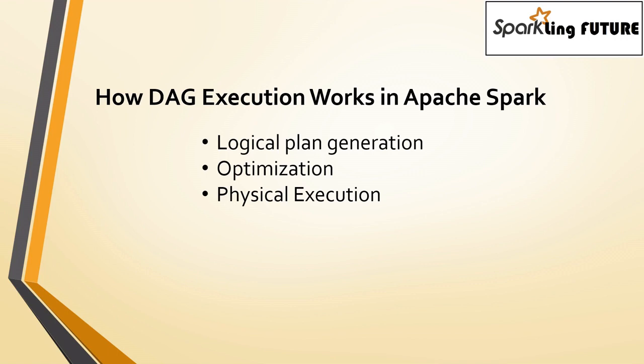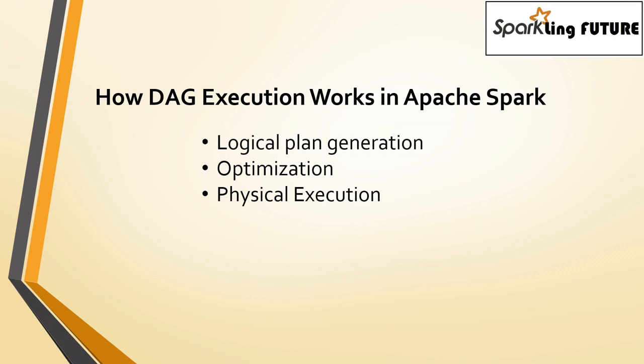Next is the optimization. The DAG is optimized by applying various optimization techniques such as rule-based optimization, cost-based optimization, and pruning any unnecessary operations. As I said, when you trigger a query, it will not simply execute it blindly. It will rearrange it. It will remove unnecessary filters and unnecessary joins, and it will rearrange the query properly so that it becomes an optimized query. This step ensures efficient execution and minimizes unnecessary computations.